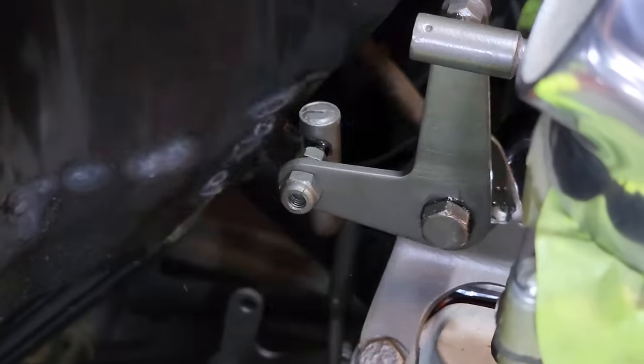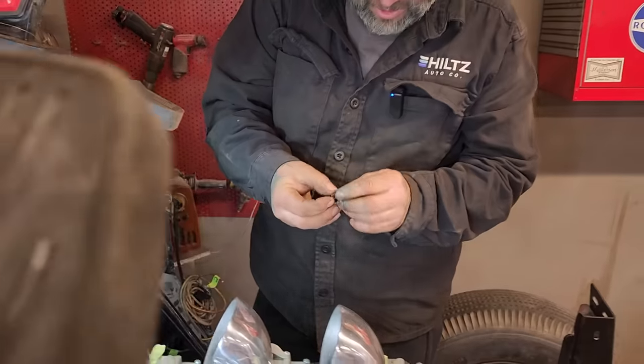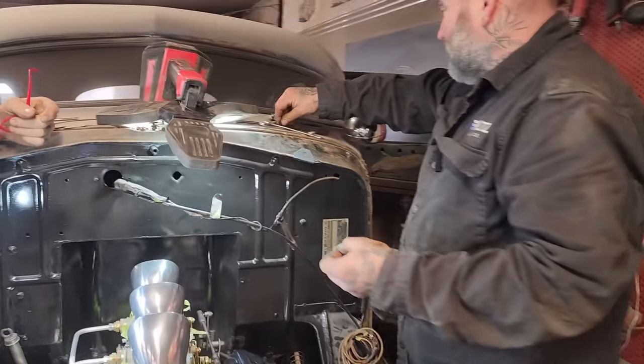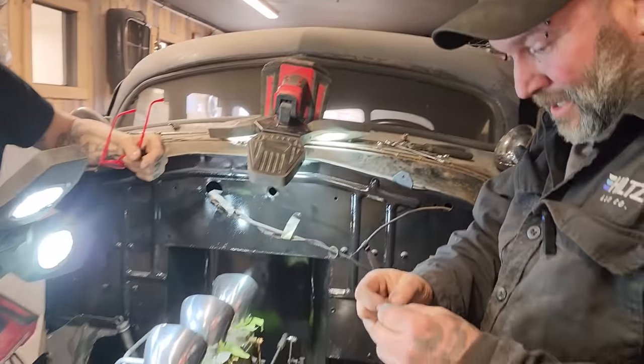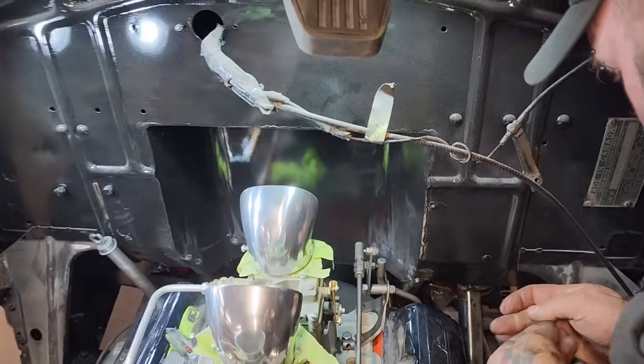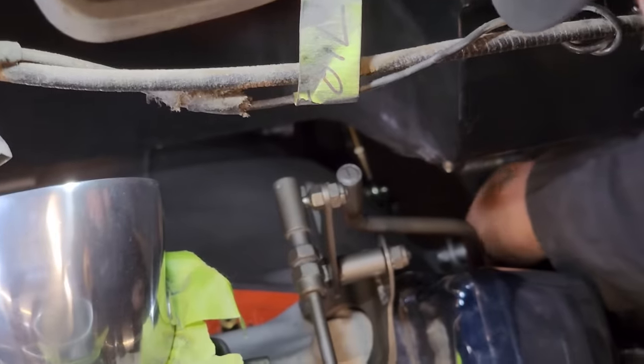That one goes there. And then right from factory, they had these little spring washers, and the cotter pin went over it, and then the cotter pin just goes down. Is it a good idea? Well, yeah, it fits there. I'm just saying, they've changed so many things over time. Yeah, it's a pretty good idea. It keeps a little pressure on it, right? With just a flat washer, there'd be no pressure. And with that thing they made, there's pressure on your cotter pin. And that's right from factory.